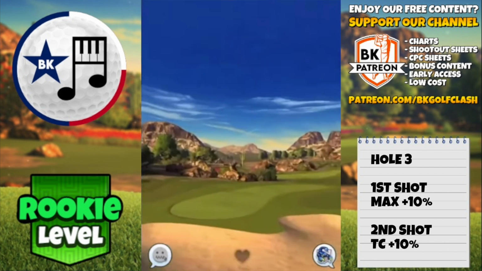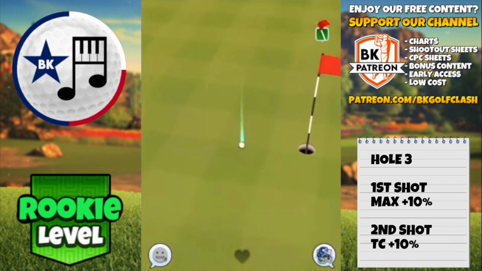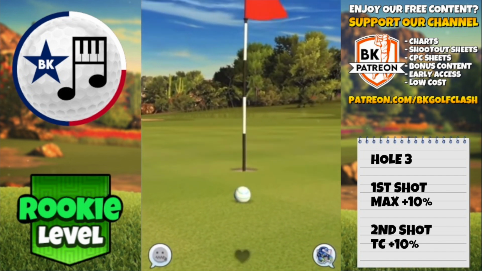True club distance, 10% elevation is the recommendation. In the video here from the archives, I went with 20, but it was over-adjusted. So true club distance, 10% on the second shot.